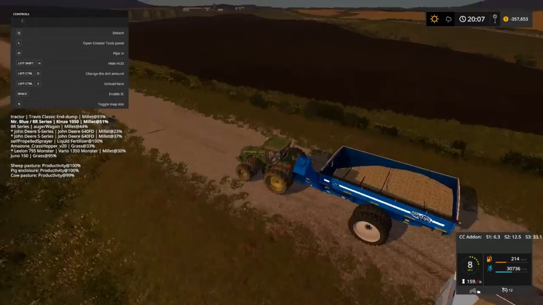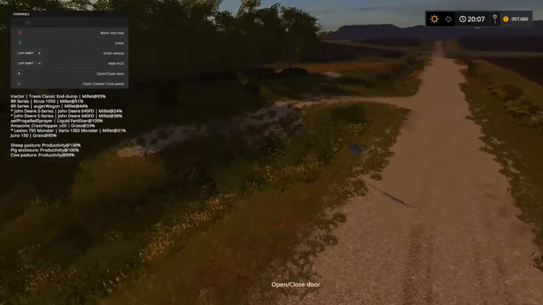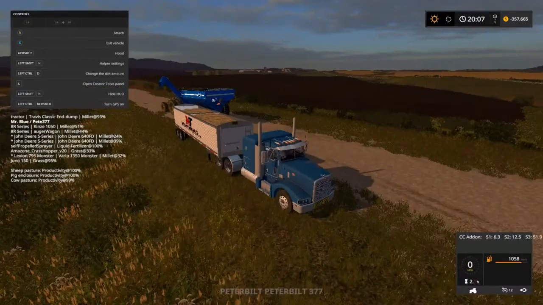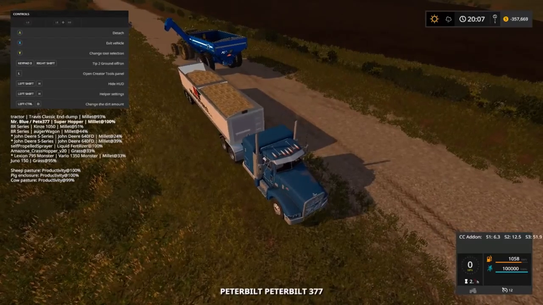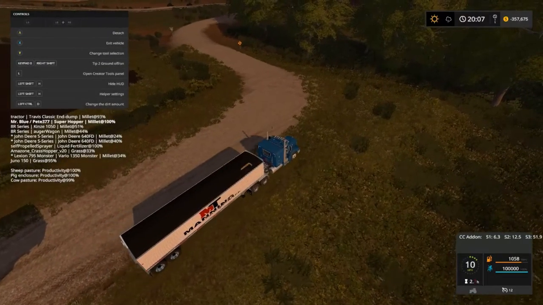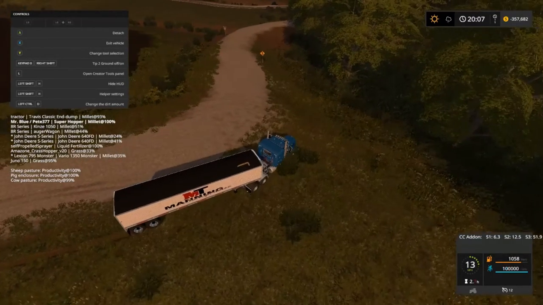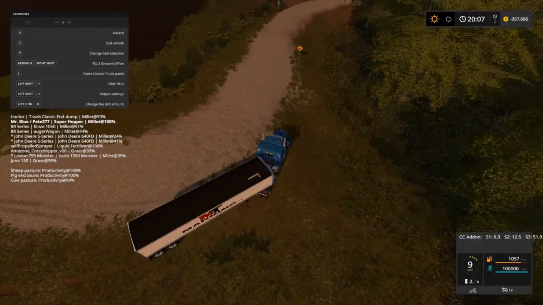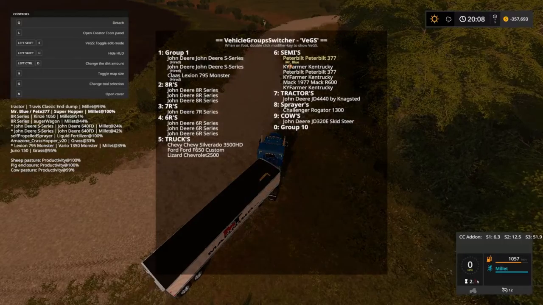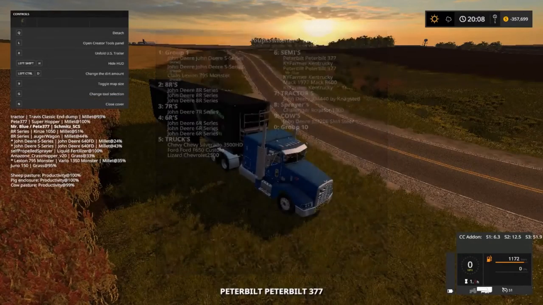Oh Lord. The other truck is way up there. Let's see here. We're gonna attach this. There we go. 100,000 liters. Don't want to get too far off the road here, just enough so the other semi can get through. C6. There we go.